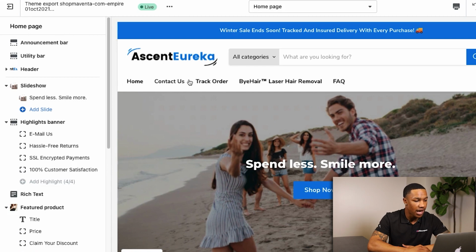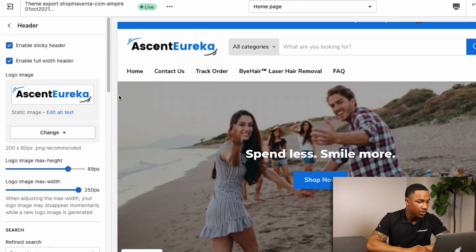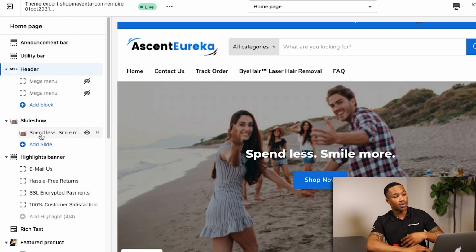And then next you'll have your header, which is where we're going to go ahead and place our logo that we went ahead and created. I created this logo off of Canva as well, just something off the templates. And once again, like I showed you previously, just go to Canva, go to the templates, and then just build it out. You can switch out the templates, whichever one you like the best, you can go ahead and move forward with. You'll just add it in right here. Right after that, we're now getting into the meat and bones.